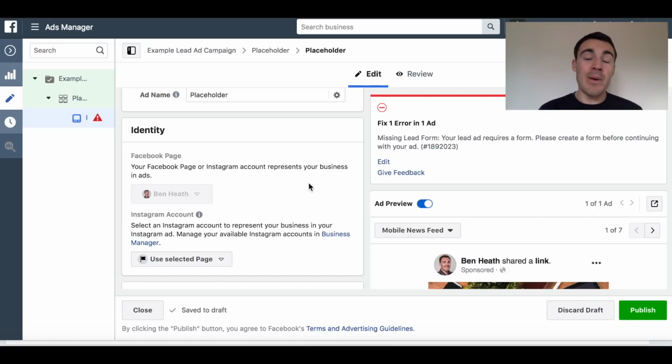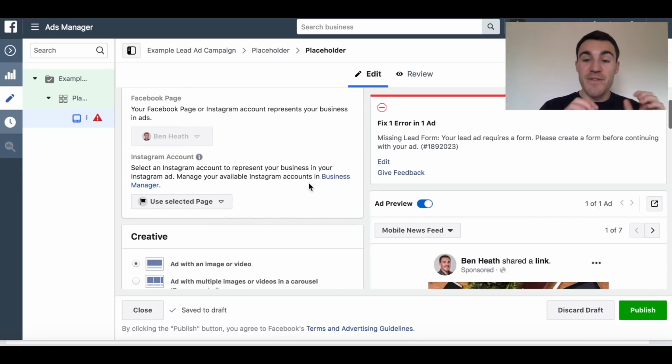Product-based e-commerce companies probably won't be using lead ads too much, probably using conversion campaigns, generating purchases. But if you do want to experiment with lead ads, then again, I would focus on the discount aspect of it. That's going to get people to take action. So for this, the example I'm going to give, I'm going to use a free consultation offer, a free strategy session offer, which is something we offer.